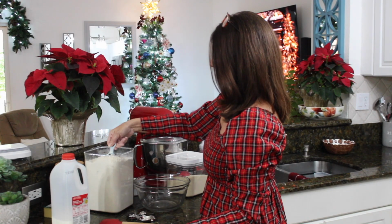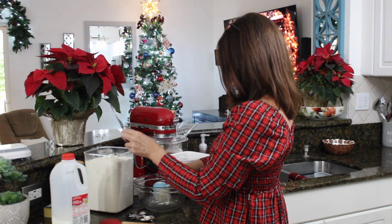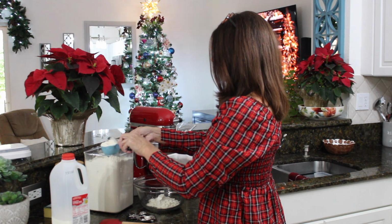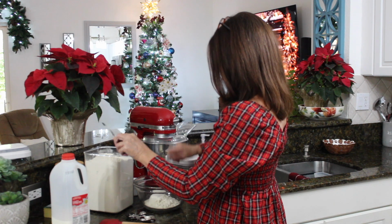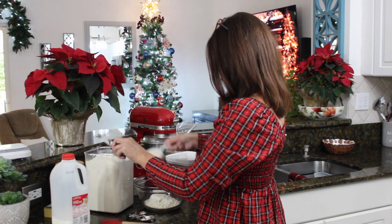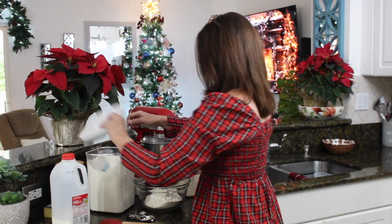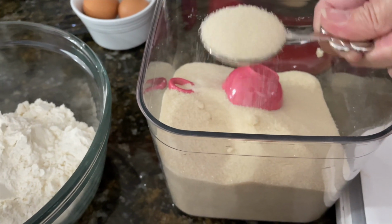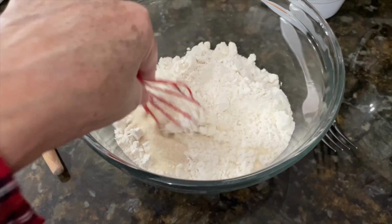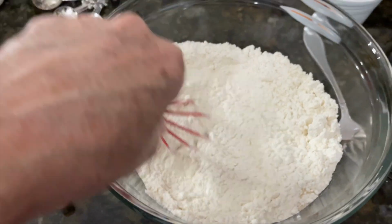We're going to mix all the dry ingredients together. So put 2 cups of all-purpose flour into a bowl. I'm using a 1/2 cup measuring cup, so that's why I'm putting in 4 of those 1/2 cups of flour to equal 2 cups. 2 cups. I repeat, 2 cups. Add 1 tablespoon of granulated sugar. I'm using salted butter, so I did not add any salt to this recipe. Whisk the flour and sugar together.